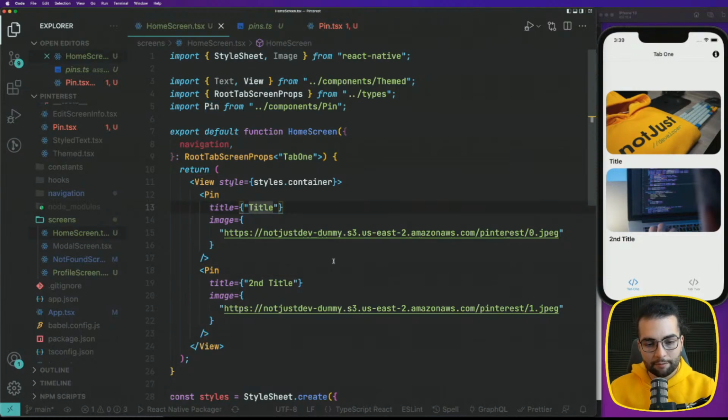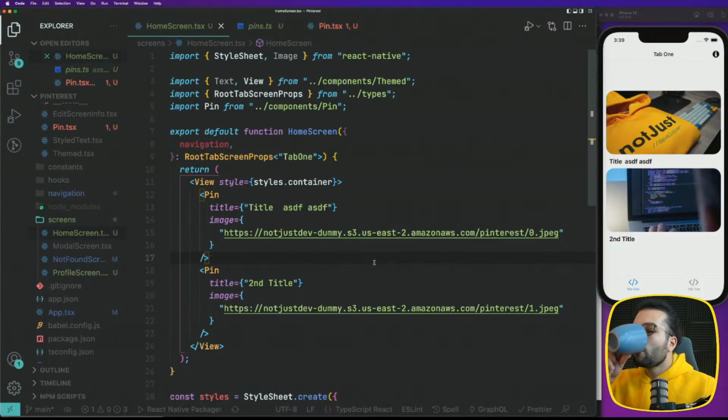It's manageable from the outside of a component without knowing what's going on inside. So if I change it, the title automatically changes. So that's props in React and React Native, very easily explained.